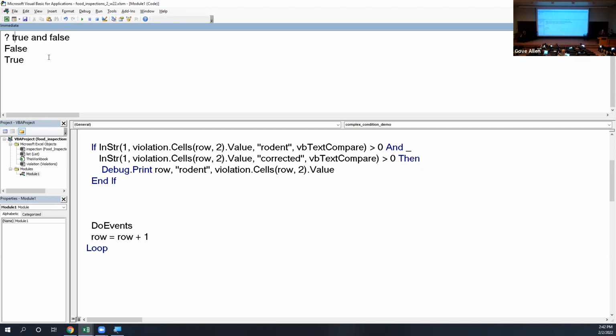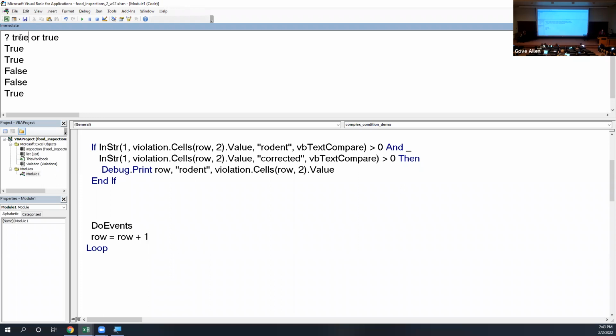What if I flip the order? Does the order matter here? No, false and true can be the same. False and false is what? False. But let's go back to true. And of course, now we have or, false or true. So when you have an or condition, as long as one of the halves is true, the whole thing is true. So what if they're both true? Is that true? Yeah, that's going to be true.